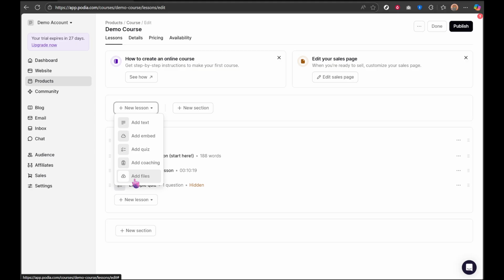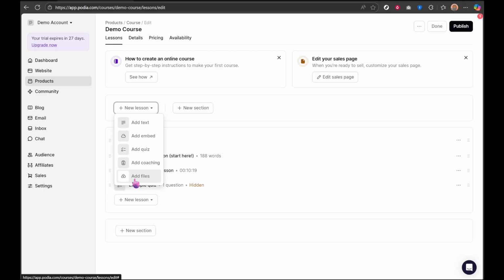A few important notes to keep things smooth. Course lesson uploads have a 5 GB file size limit, while digital download products allow up to 10 GB. Only video and audio files play directly within courses. Other file types will be available as downloads. And remember, there isn't a direct upload button inside the media library itself. Your uploads flow into the library from the uploaders throughout Podia.